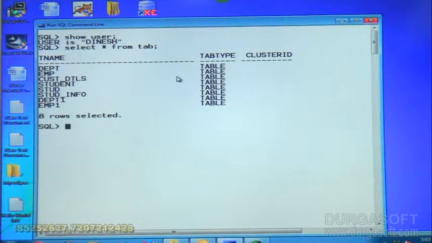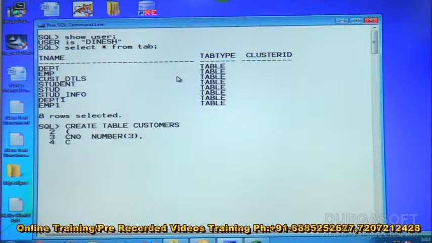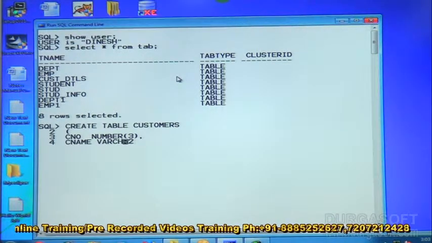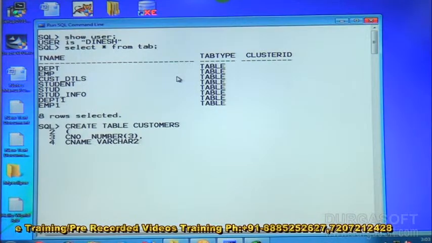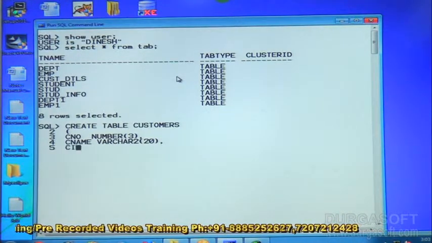Now, how can I create a table? A simple table without constraints, we know that. Say create table customers, and customer number, let us say it's number of 3, and customer name, it's varchar2 of 20, comma, customer city.